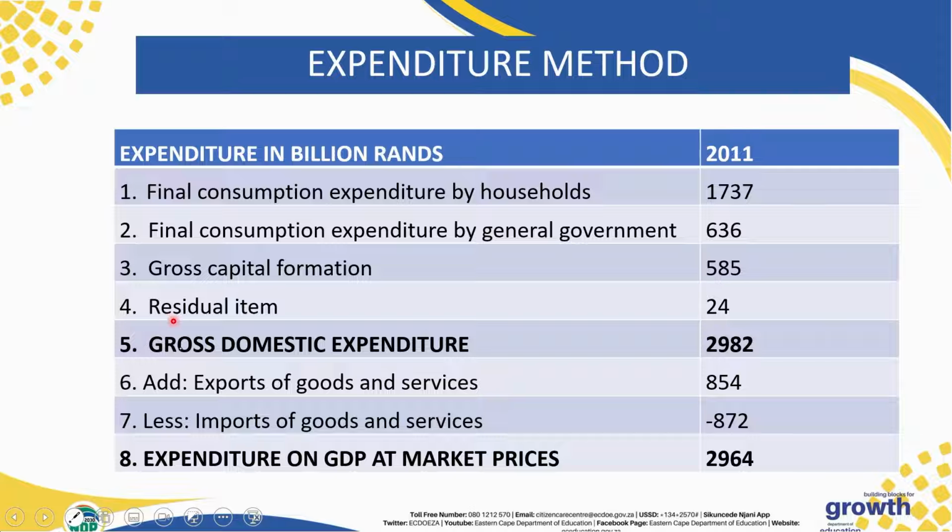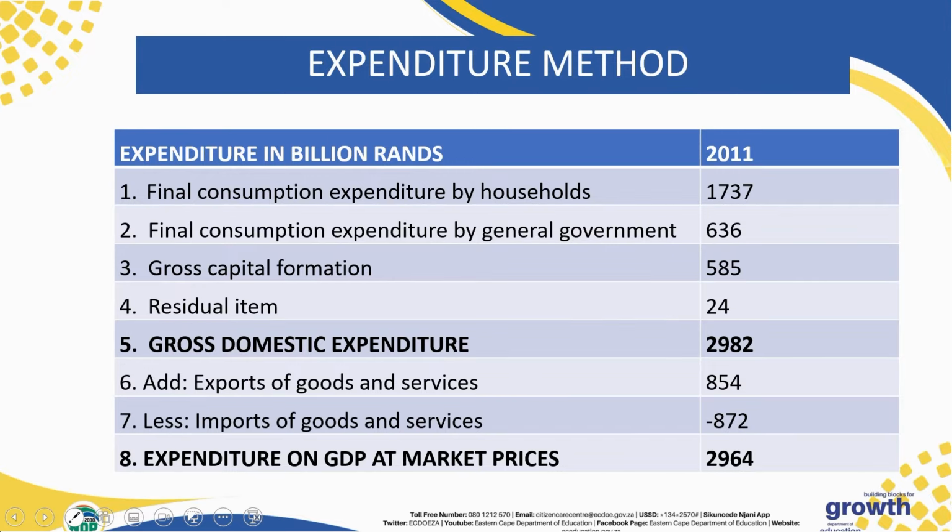Now, after we get the gross domestic expenditure, then we need to note that our expenditure is also divided because we are able to produce and sell to the rest of the world. So it means the expenditure on our goods that are produced locally and sold to the rest of the world should be added to the gross domestic expenditure. Then we call those the exports. Then also we minus the imports of goods and services.